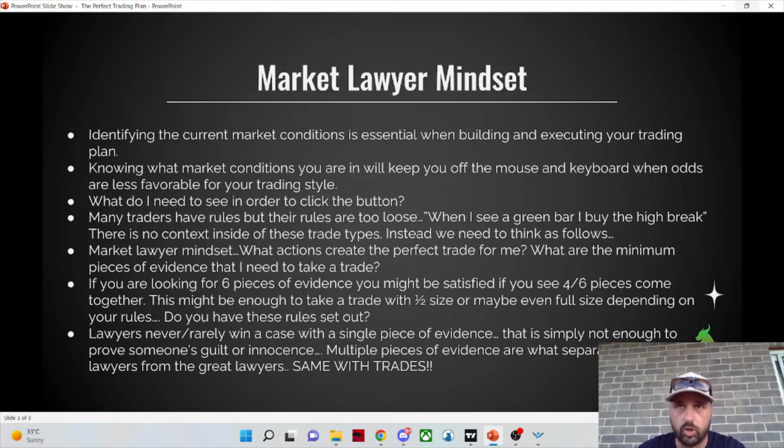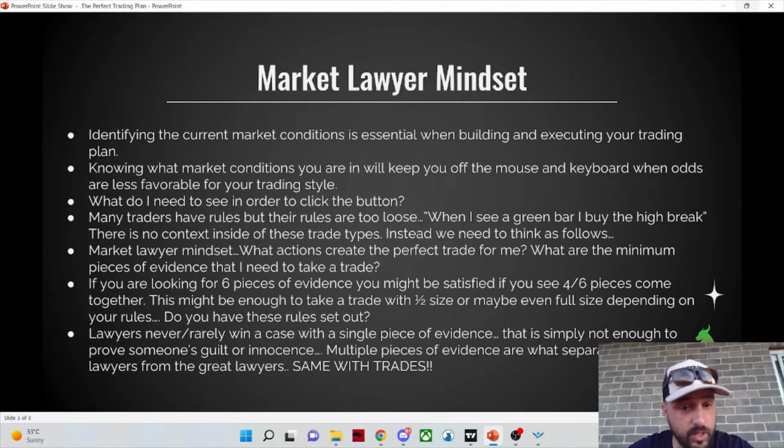So if we're a lawyer going into a court case and we just tell the judge, yeah, my client's innocent because he wasn't there, well, the judge isn't going to buy it, right? You're essentially not a good lawyer. But if you go in with multiple pieces of a puzzle and give the judge multiple pieces of evidence, now you have the judge and the jury scratching their heads saying, wow, this is a lot of evidence saying that this client is guilty or this person is innocent, whatever it is. This is the same as trading. If you're looking at a trade and there's only one little thing that tells you this trade might work, this might be the one, it's probably not the trade, okay?